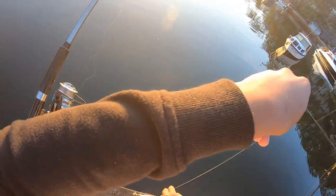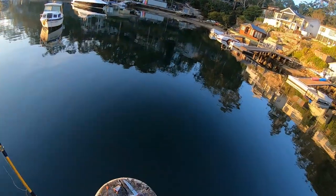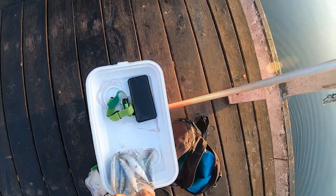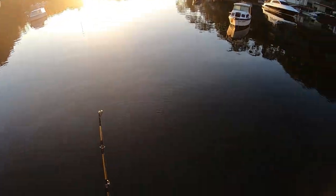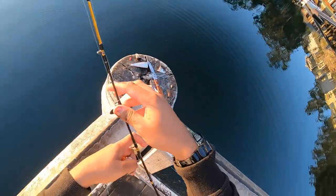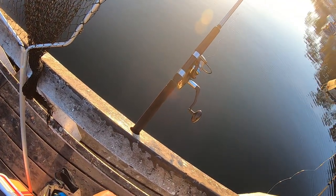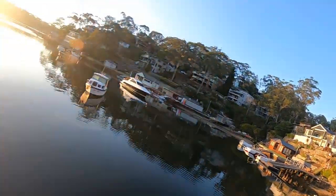Tell you what, it's one of the funnest little mornings I'm having. Saw a big blue groper. Oh, I thought that was a bust up. Saw a big blue groper. Still catching fish, it's not like we're going home skunked. But definitely would like to get my hands on one of those kingies, man. That was a very, very big fish that I've just heard. Man, it's right when I don't have baits in the water as well, man.